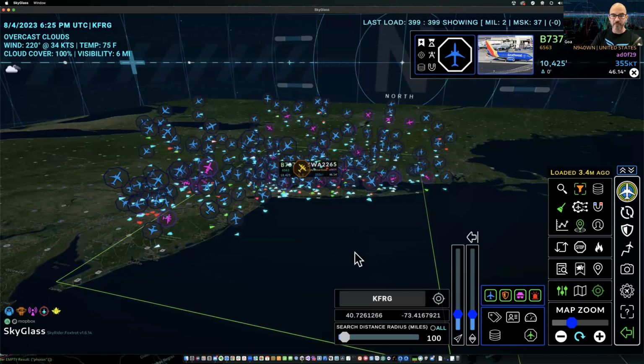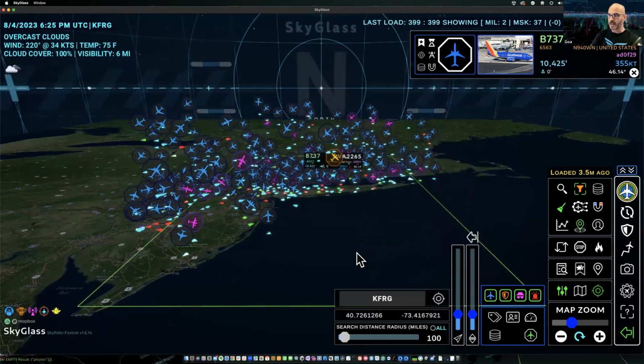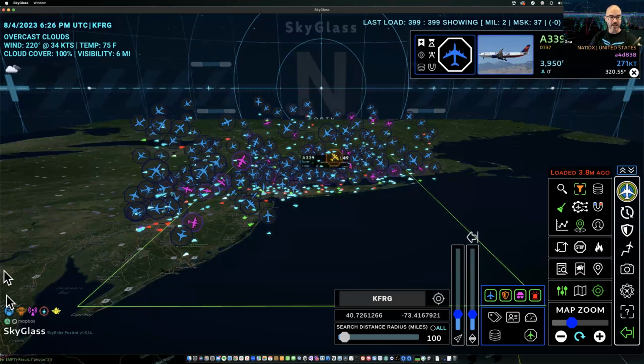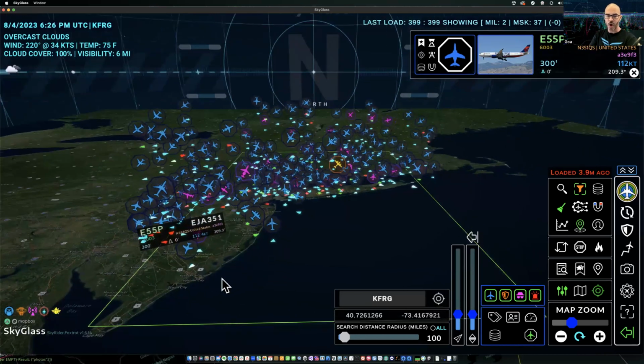If an aircraft declares an emergency and you happen to get them in a return, their aircraft profile color will remain the same, but the background will flash yellow to call a little more attention to it. There'll also be a little pop-up window here. For those of us who were on at the very beginning as we were getting to know each other, there was a military aircraft that declared an emergency, and that was showing in this little listing on the left, a little pop-up panel.